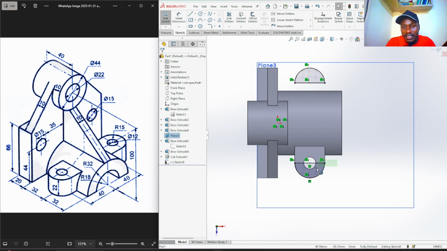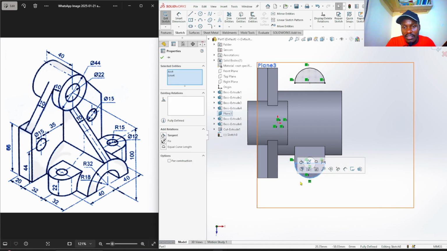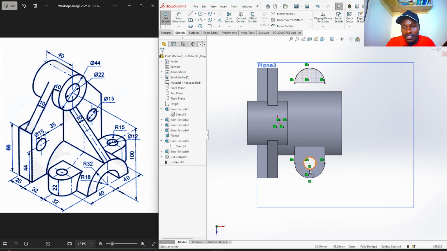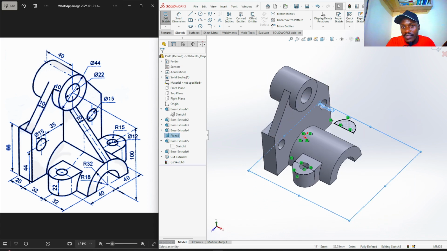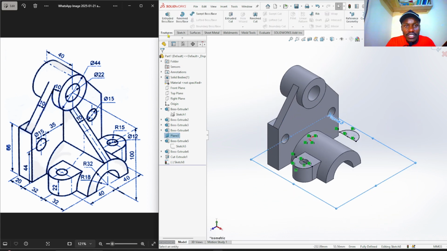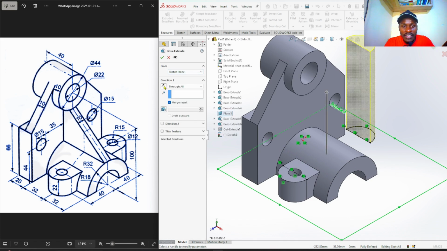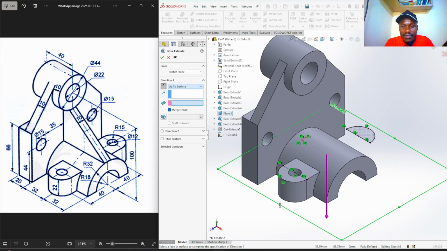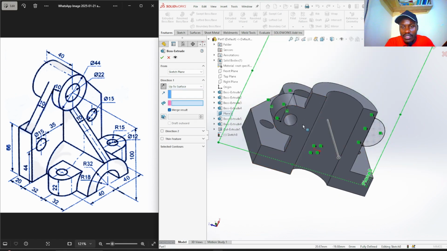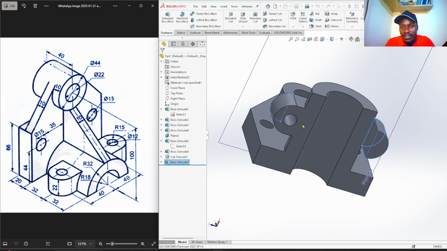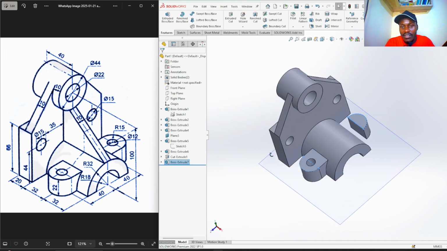Then select this sketch, convert to construction geometry. Now go to features and then extruded boss, reverse direction, select up to surface and click on this surface, like this.